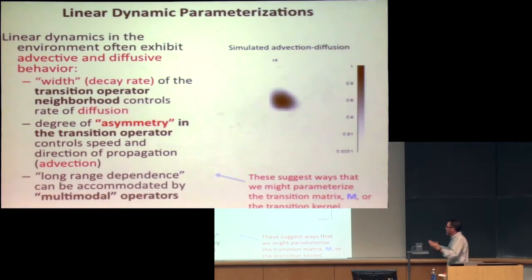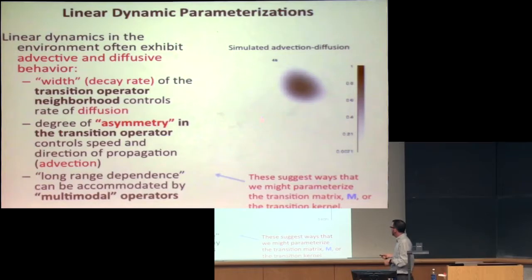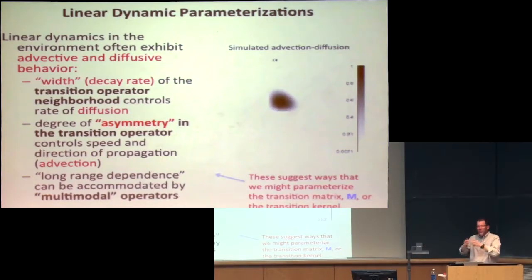So going back, what kinds of things will we parameterize our transition operator for? Well, most of the kinds of linear dynamics that you see in the environmental and biological processes fall into sort of 3 categories, I would say. There's movement, in terms of what I would call, I guess, advection, or moving along. The whole blob is moving up to the upper right. There's some sort of diffusion typically. There's a spread of this, okay? And then there might be some growth.